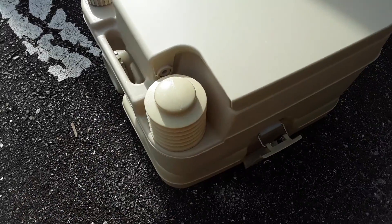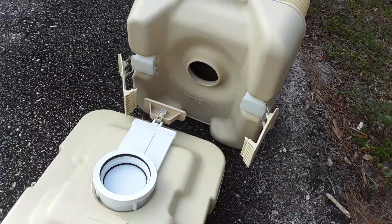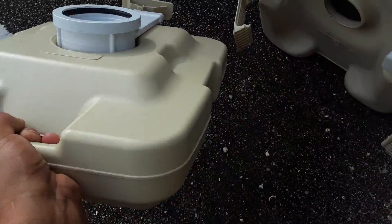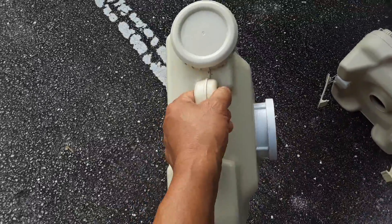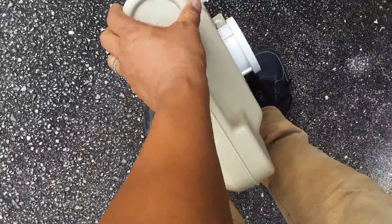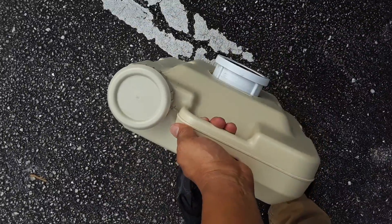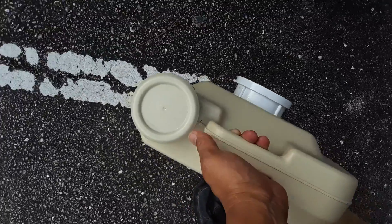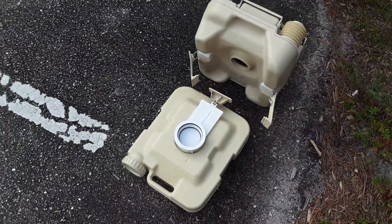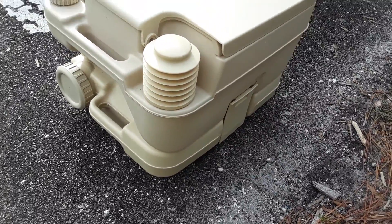When you take it apart, it basically lifts up and separates into a top portion and a bottom portion. The hole should be sealed, and you take this whole lower assembly — it's like a little gas tank, except it's full of another type of gas. You go to the bathroom, then you just unscrew this part, dump the container into a toilet, flush it, rinse it out if you want, close it back up, bring it back, and reassemble the unit with the levers back on. You're all set.